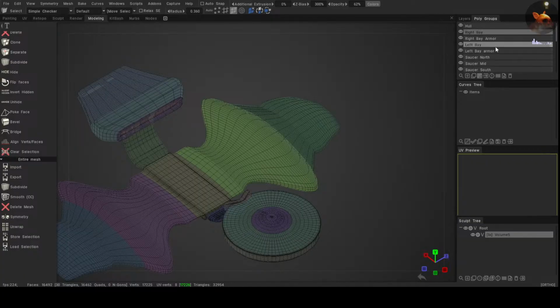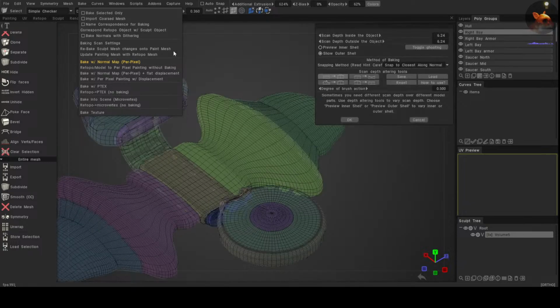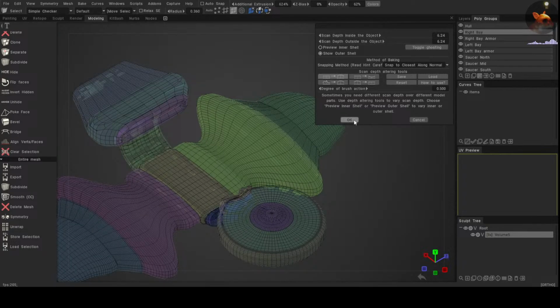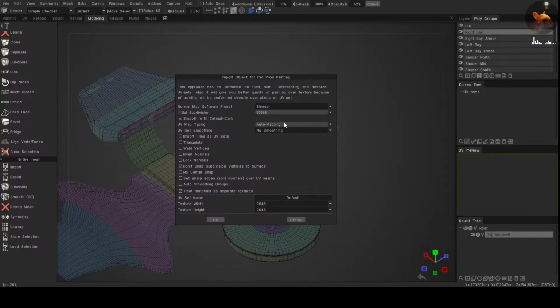Let's see what the baking does for us. Just going to do a quick bake. Blender, initial subdiv. We'll do a tiny bit maybe.